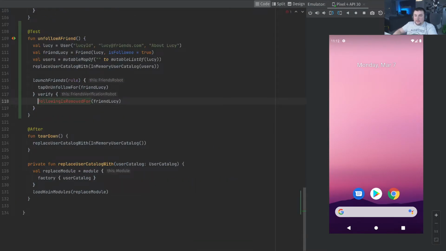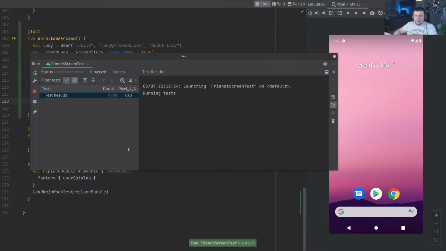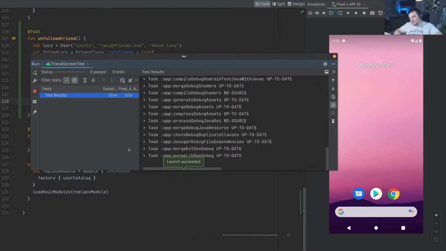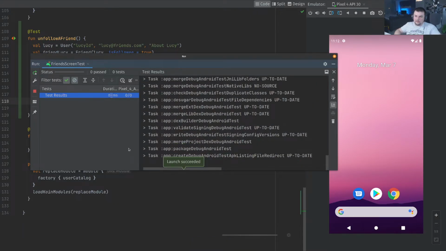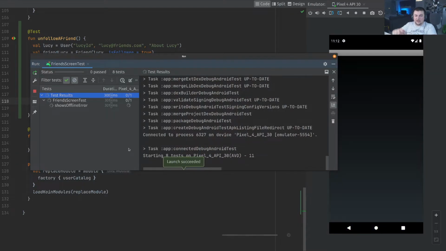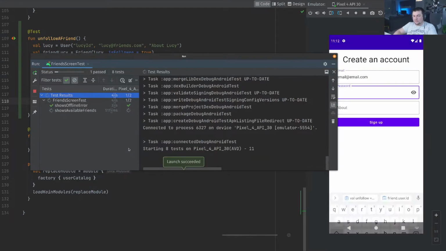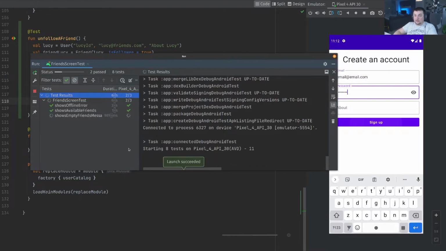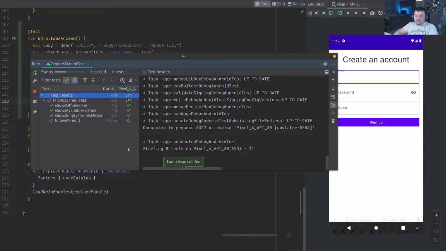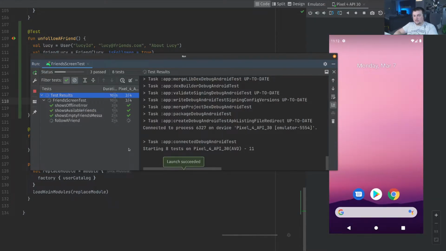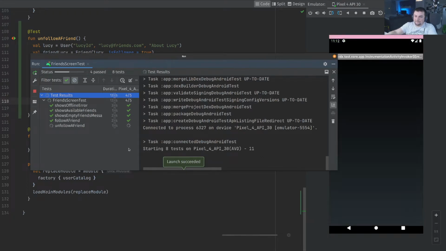Nice. Let's run the tests. It should pass because I think I have already added the logic, but this test just makes sure that the toggling is working fine in terms of adding the correct content description and everything on the button, and over time it's not gonna break. So we have something against the regression in the UI.